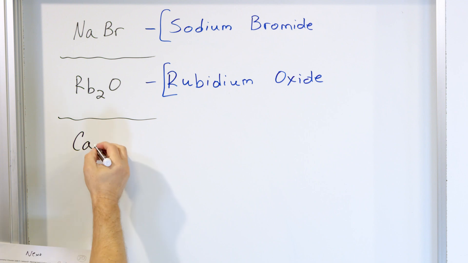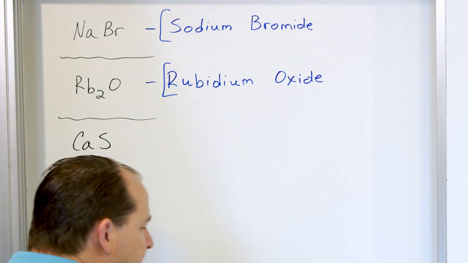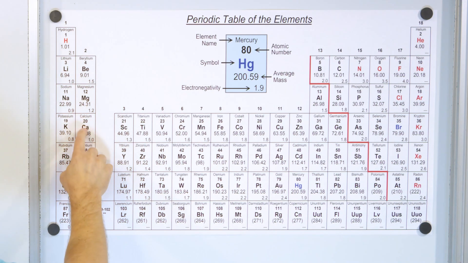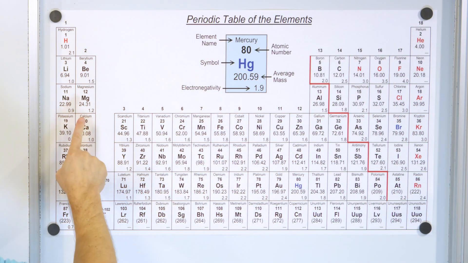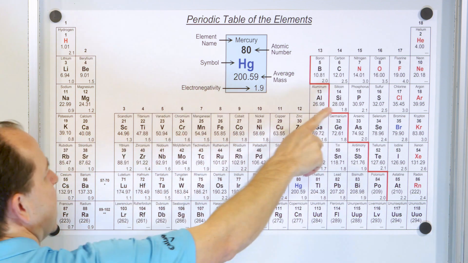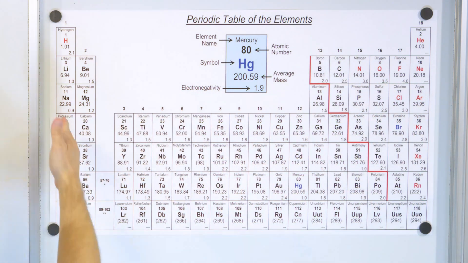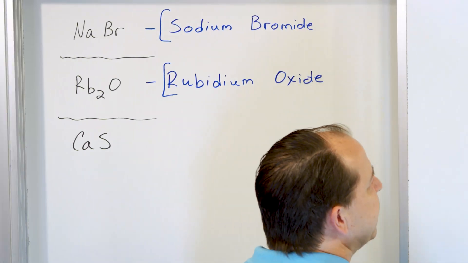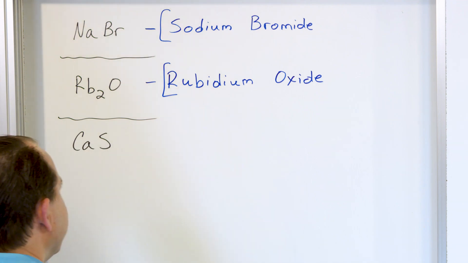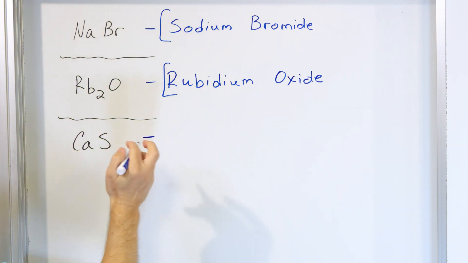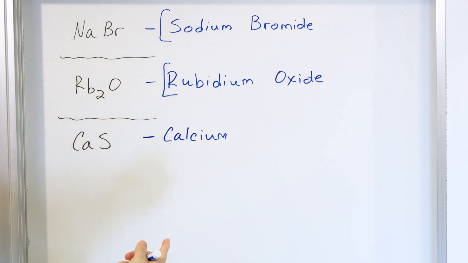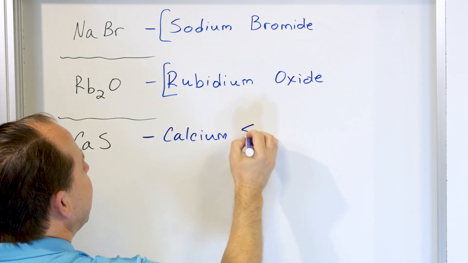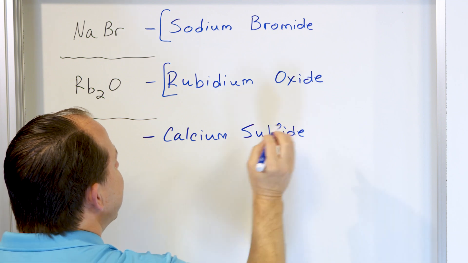Let's take a look at calcium plus sulfur. On the periodic table, calcium is on the left-hand side, so it's a metal, and sulfur is on the right-hand side and it's a non-metal. So this would form an ionic compound. Calcium would form a plus two and sulfur would form a minus two ion based on their columns. Since we know it's ionic, the first element is just written as is — calcium — and the sulfur becomes the ion name, which we call sulfide. So calcium sulfide would be the right answer.